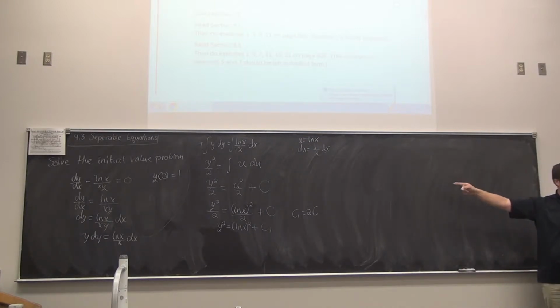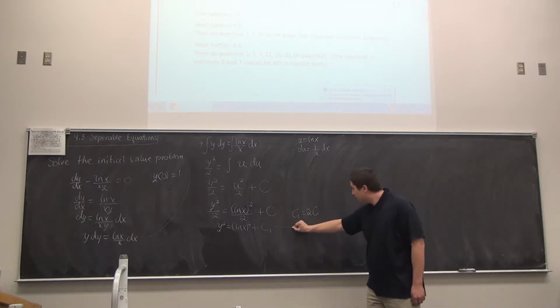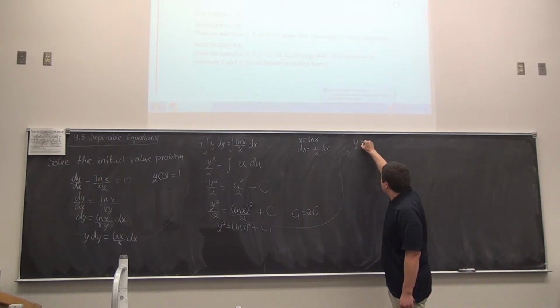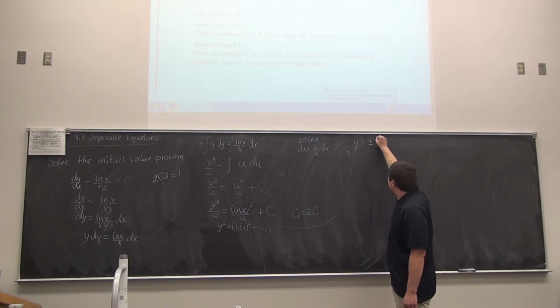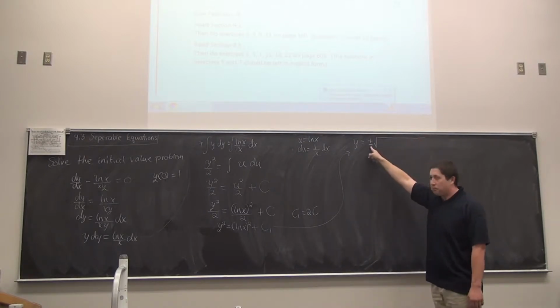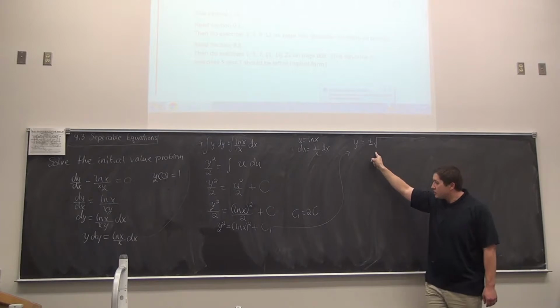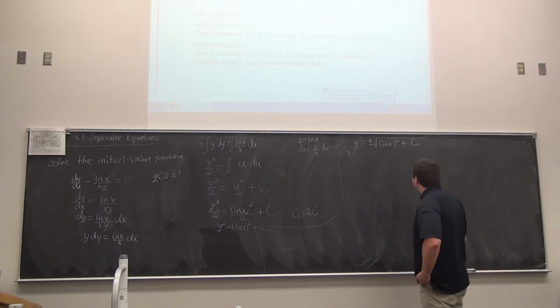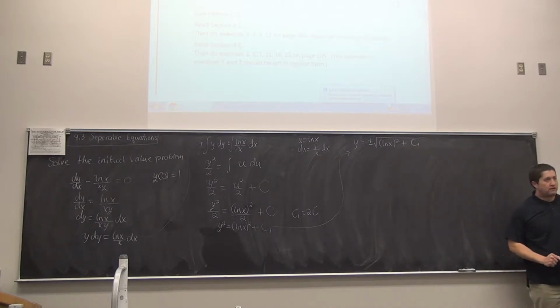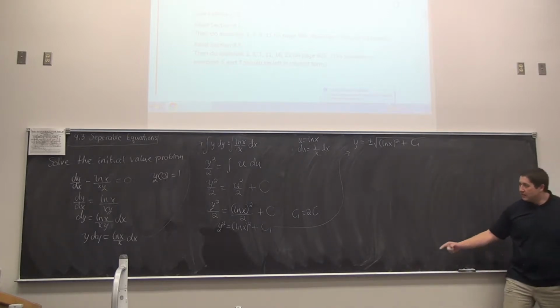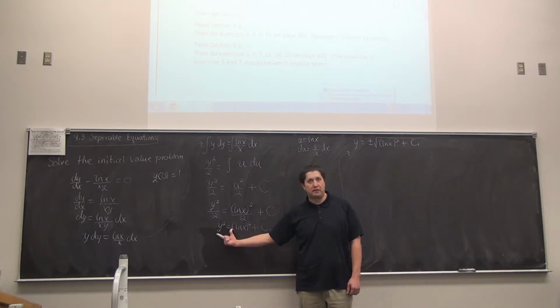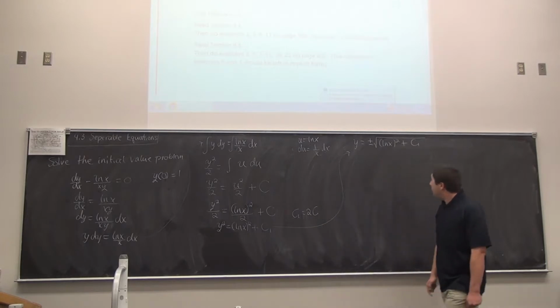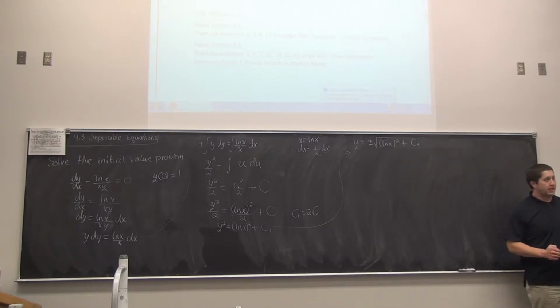But now let's take square roots of both sides. So this would become y equals, because we're taking a square root, we have two possibilities. It's either the positive or the negative version of the square root of the natural log of x squared plus c1. So we've solved for y, but the trouble is, in this implicit form, there's really two potential functions, y, that we could have. And we have to decide which one it ought to be, either the positive result or the negative result. Anyone see which one it must be?